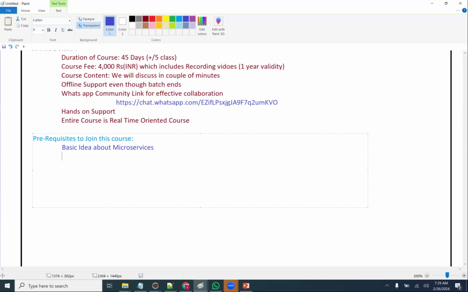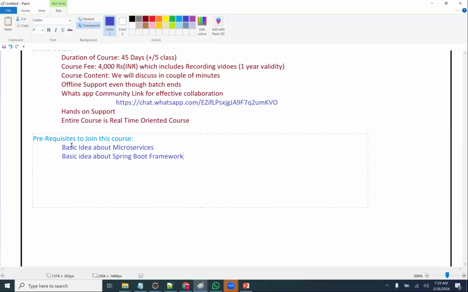Also, a basic idea about the Spring Boot framework. Sir, what is the meaning of basic idea? How do you measure it? Maybe you have a question here.